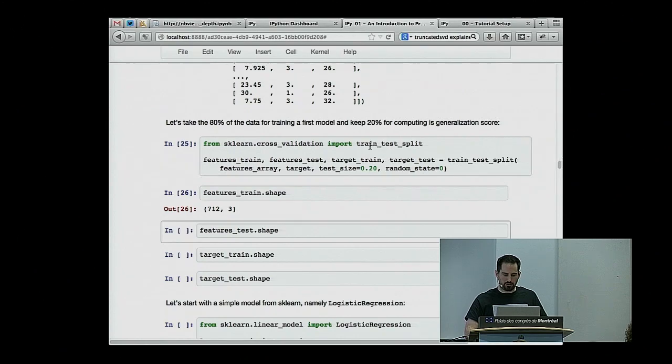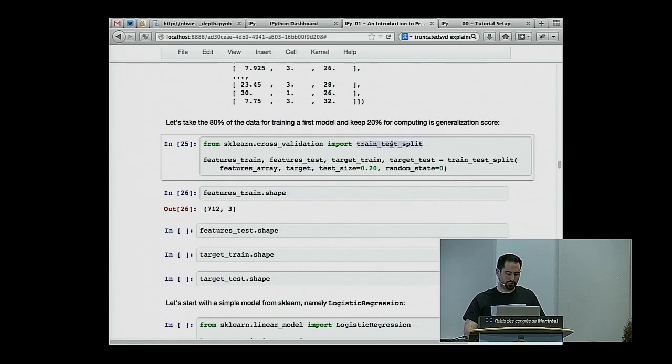I'm using the train test split utility function from scikit-learn. You can see that it takes an arbitrary number of arguments as input, and it will split each of those inputs into 2 outputs.